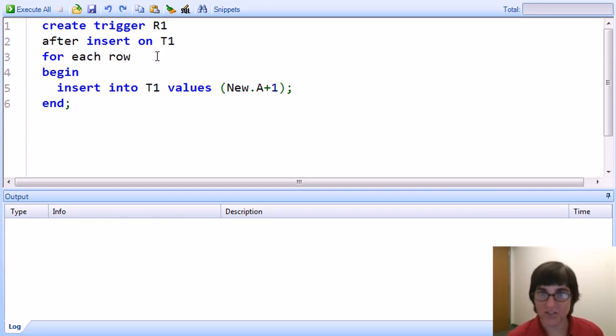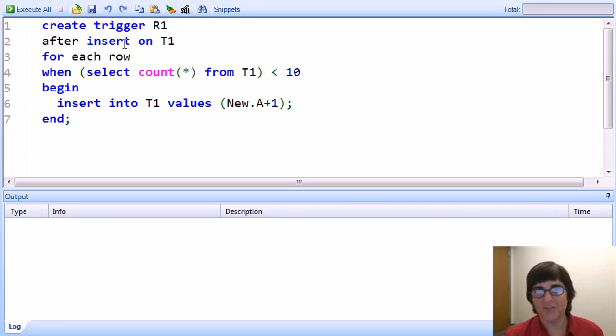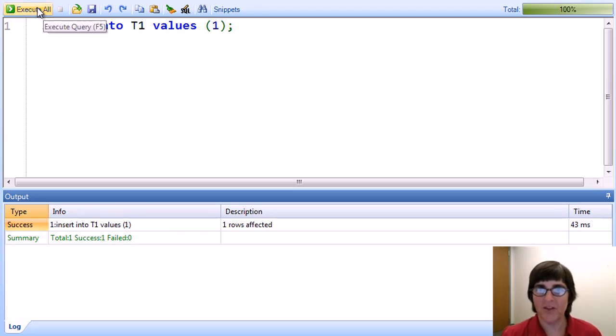Actually, what would happen is eventually an error is generated, but we can modify the trigger in order to put in a limit. Specifically, we'll add a condition to the trigger that says we'll only perform the action when the number of tuples in T1 is less than 10. So what we expect now is when we start by inserting a tuple, we'll insert 1, 2, 3, 4, 5, and so on, but when the size reaches 10, the condition will not be satisfied, the action won't be executed, and trigger processing stops. I deleted the 2 tuples from T1, so now let's once again start by inserting a single tuple with the value 1, and let's see what happened.